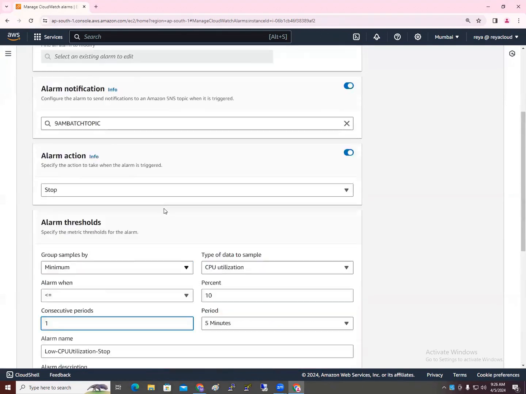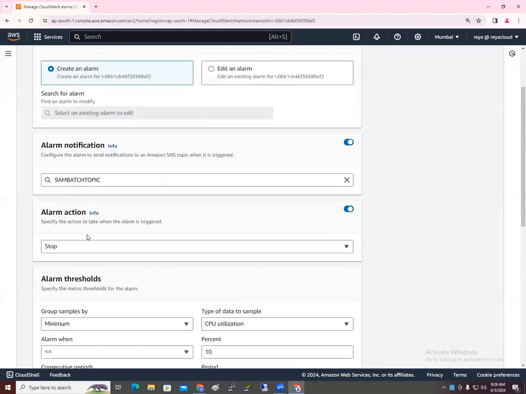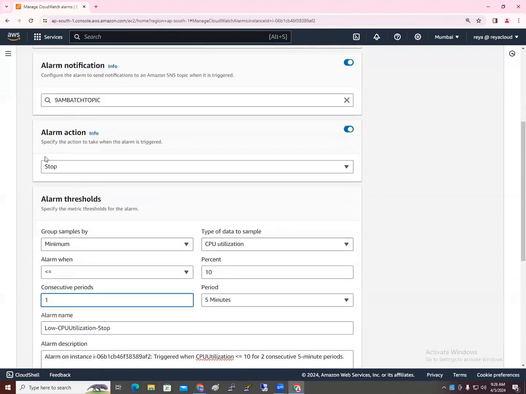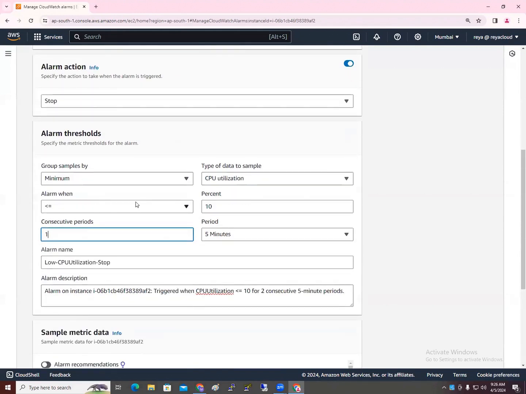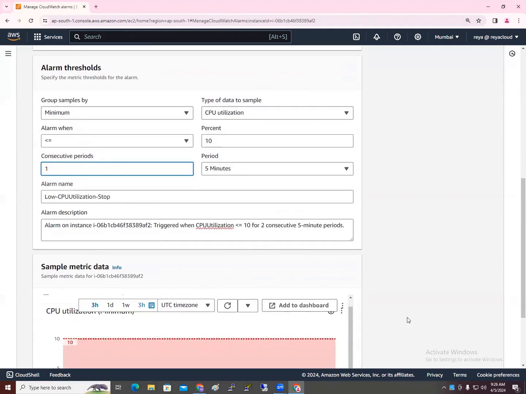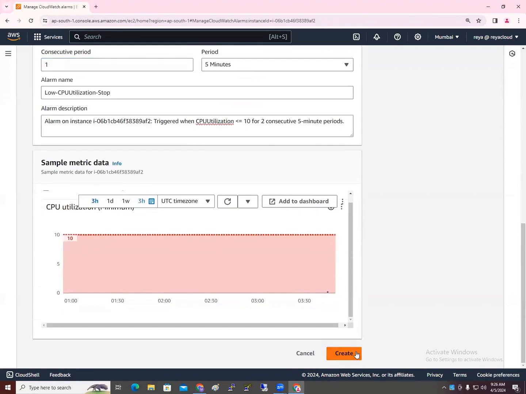So simple. So what I did: create an alarm, select the notification, alarm actions, stop. Minimum CPU utilization is less than or equal to 10% in one consecutive period of 5 minutes. Just give the name and then simply go ahead and create the alarm.